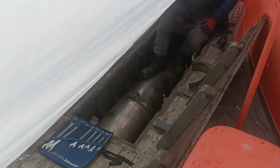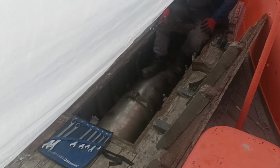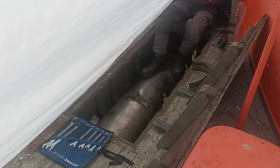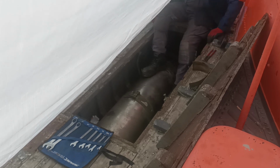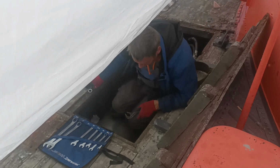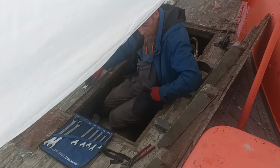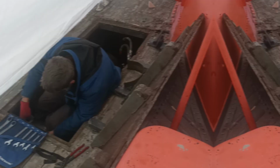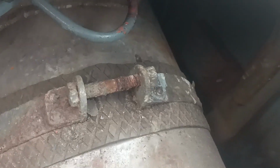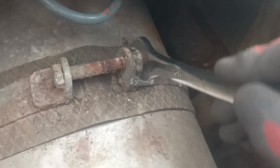Let's get this fitting off and then I can bring you guys down here. We can look down underneath this bit here. We can watch them do the breather lines and the filler lines from the tank. And I think you guys will be really surprised to see where the overflow goes, the diesel tank. So here we are in the darkest, deepest bits of the fuel tank. You watch, I won't be able to see this now. Okay.